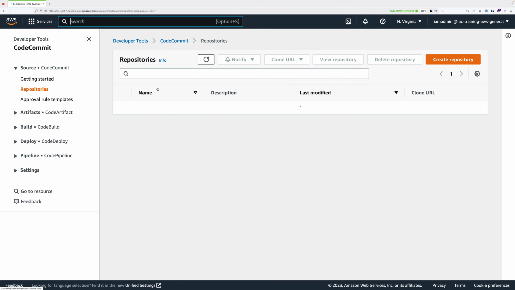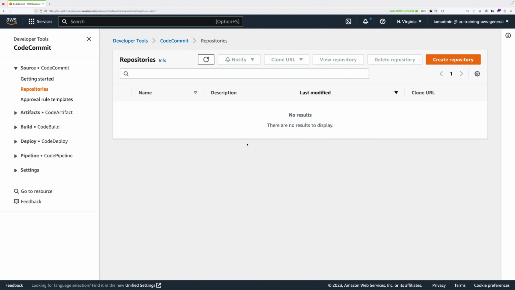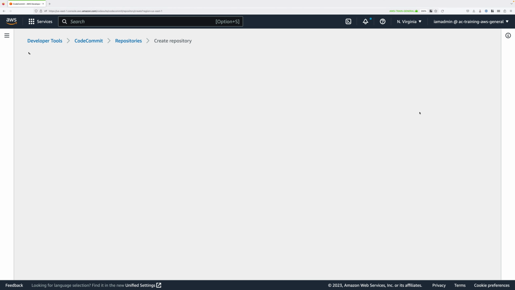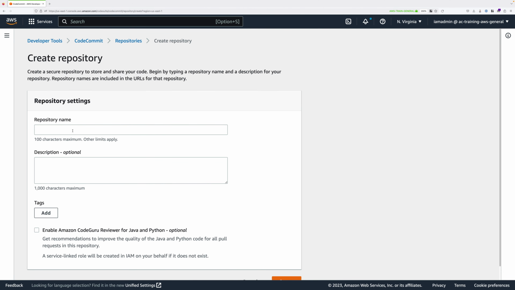Once you're at the CodeCommit console, just make sure that you're inside CodeCommit, so click on repositories, and at this point you probably shouldn't have any repositories created within CodeCommit, so we're going to create one. So go ahead and click on create repository, go ahead and enter a repository name. So I suggest you use CatPipeline-CodeCommit, and then if this were production usage, you'd probably have many of these, so you need to make sure that they're unique and easily distinguishable. So often you might want to put a unique ID or a project code at the end, and you could just use another hyphen and then use a particular ID for project code or anything that you want.